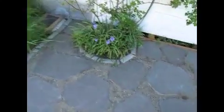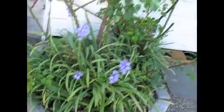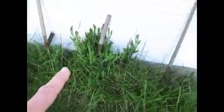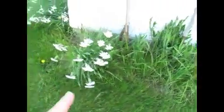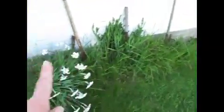And here's some little scilla or bluebells and the rose that we pruned way back. Here's a wild sweet pea, great big purpley lavendery blooms, but the deer end up eating it even though I spray it. And then here's more narcissus, and they used to be planted all along here, but they quit blooming because they were so crowded.